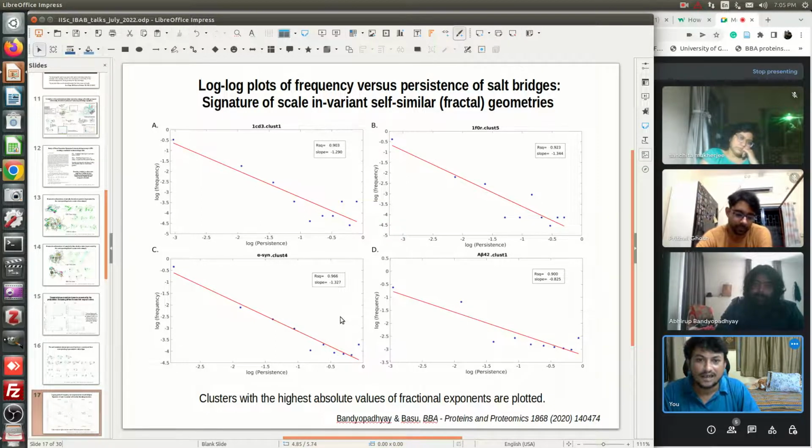And then we performed a frequency distribution analysis of persistence of these IDPs along their state transition dynamics, and we found that if you do a log-log plot, it follows a power law with an exponent, gamma, whose magnitude is greater than 1 in most cases, bearing beta amyloid where it is just trending to 1. That makes these points fit to linearity with a descending slope, and this effectively means that there are signatures of scale invariant, self-similar fractal geometries.